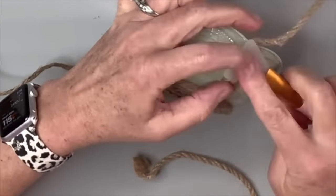Project, I'm going to use a leftover ring from a Dollar Tree wreath form that I had used the rest of, and now I'm just using my little tin snips to cut off those pieces that connected the other rings. Once I take them off, I'm going to bend this and shape it into a heart. Took a little bit of doing, but it is possible, especially once you get the pointed bottom, then you can bend it in. And then I also had to reflatten it because I had just literally pushed it all out of whack there, but I did get it to lay flat.